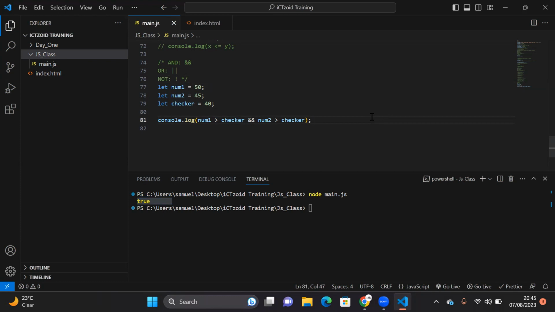If you're using AND, both sides must be true before you can get a true value. Let me take that again. If you're using this AND operation, the both sides, that's the left side and the right side, must be true before you can get a true value, right? But if you're using OR, once any of the sides is true, you're going to get a true output.